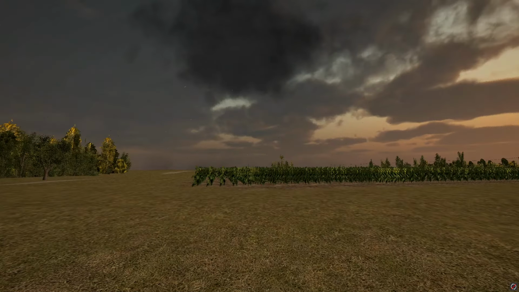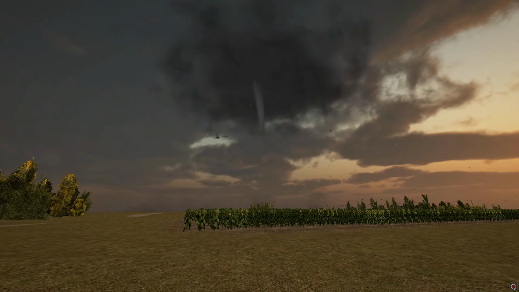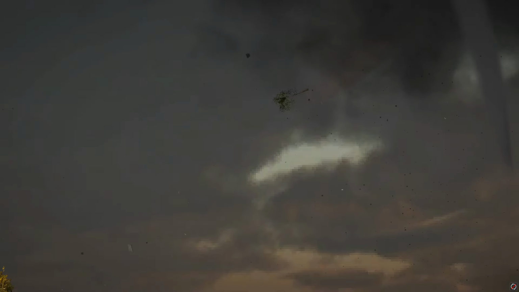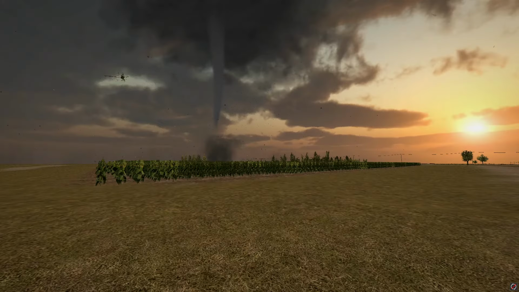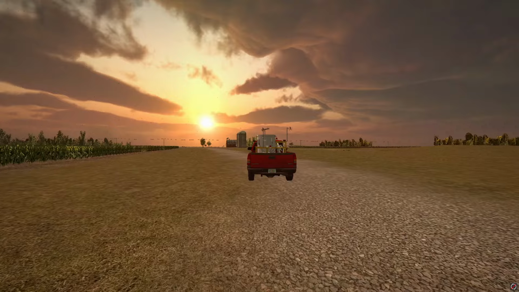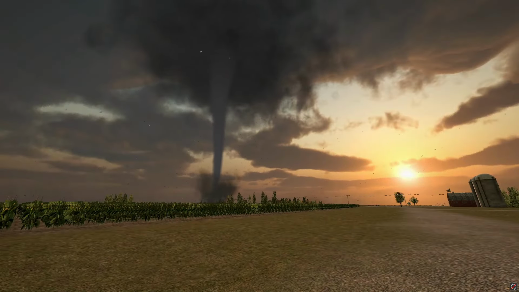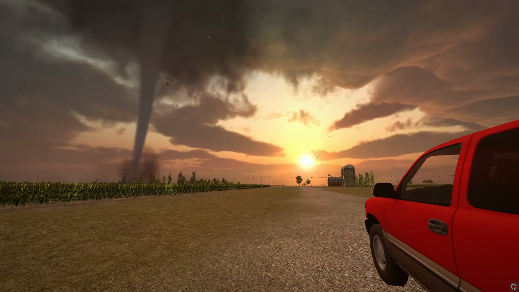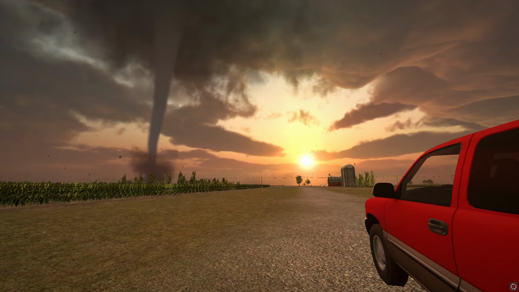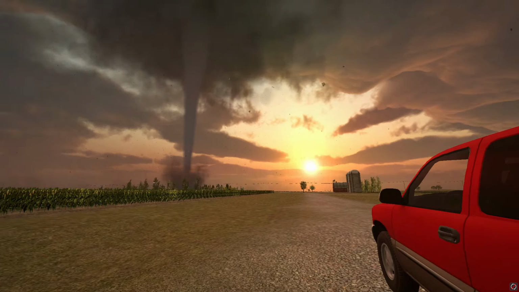Oh, look at the inflow. Look at that inflow. Oh, there's a funnel. Looks like we got a ropey elephant trunk. God, look at that tree. That tree's going AWOL. Look at that debris. You just know that is a violent tornado. Is it heading for the barn? Seriously? This barn has no mercy. Unless it somehow misses it.